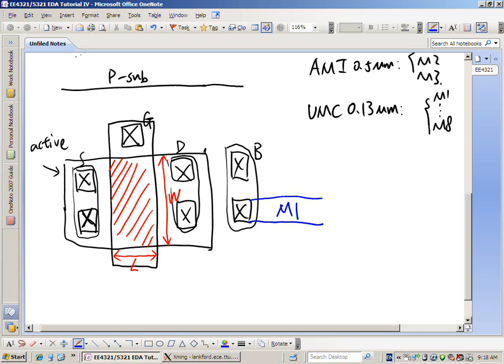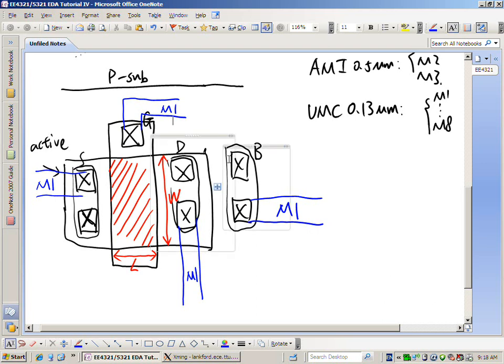And for the drain, I can also use metal 1 to extend the signal. For the source, I can use metal 1 to extend the signal whatever I want. And for the gate, I can route the signal out, something like this, make a path. Okay, any question on this layout?